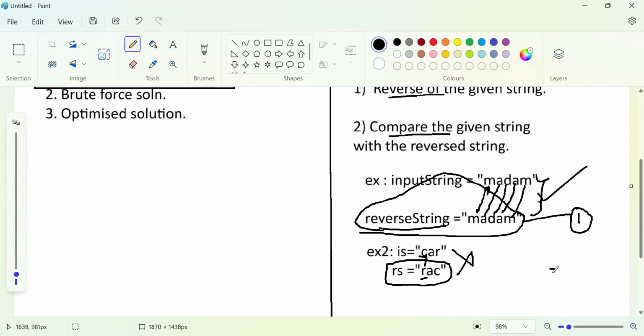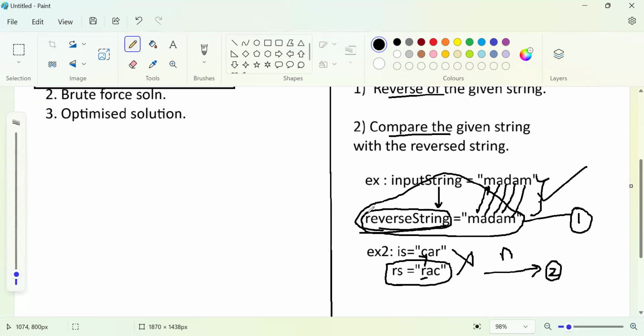So this is the first thing which will take additional space. The second thing is, internally, we will use some reverse method to reverse this string. Even that will take n time, right? And after reversing, we will compare the two strings and even that will take some time. So time is one more constraint which we can try to reduce. But the problem with this particular approach is mainly space complexity. Forget about the time, mainly it is the additional space required to store the reversed string. This is the potential problem with this approach.